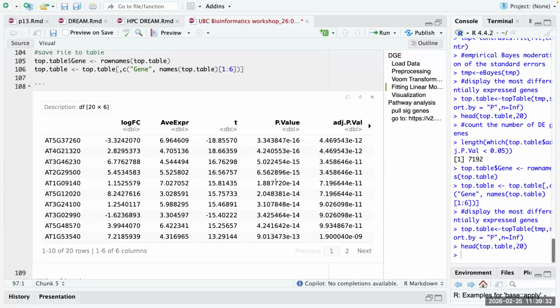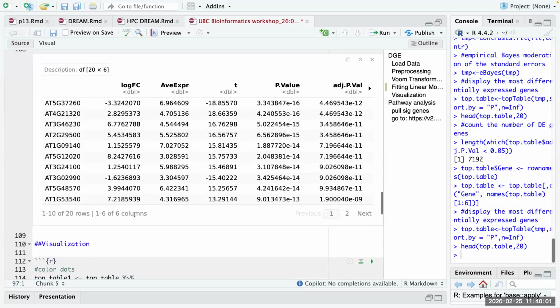We have a couple of columns here. If their adjusted p-value is smaller than 0.05, then they are deemed differentially expressed. However, we can also use the log fold change column to determine the magnitude of change, so whether they're moderately different or strongly different.